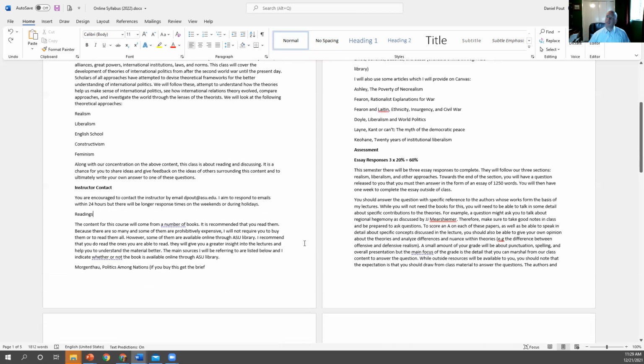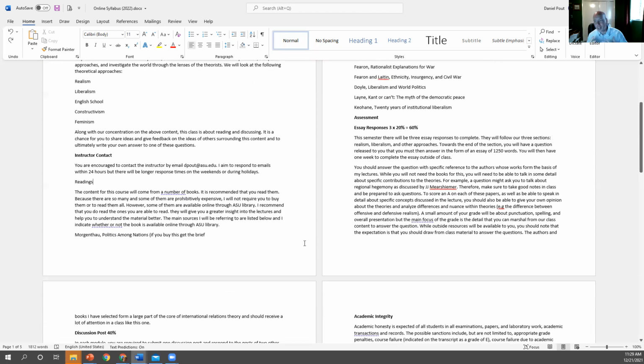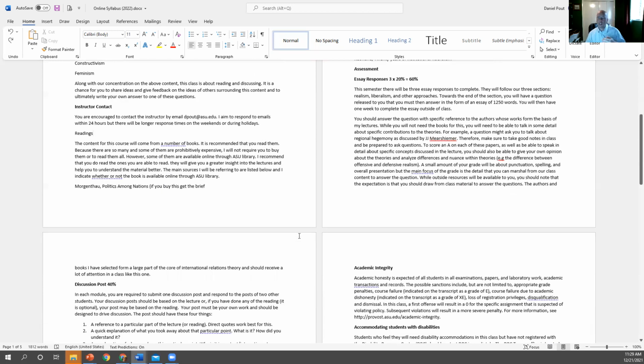We've done readings. All right, so on to assessments now. There are two types of assessment here. There's actually going to be something like 7 or 8 assessments that you do. The thing that I'm not sure about is the discussion posts, how many of those there'll be. I haven't really cut this into modules. I've taught this version of the class once, in person, but I haven't taught it online yet. So we're going to do the same essay responses as in my in-person class, but the discussion posts are going to be something different from what I used to do.